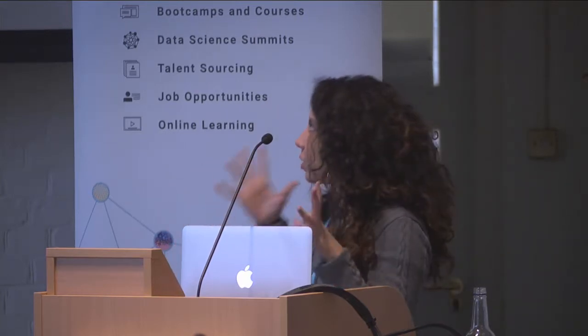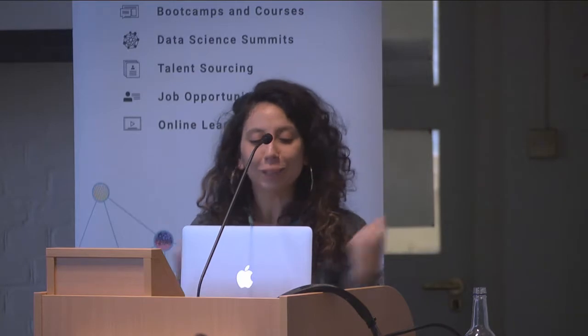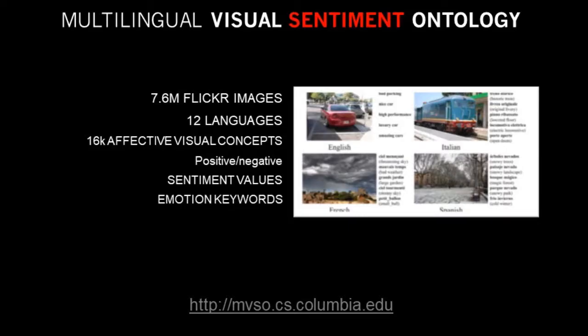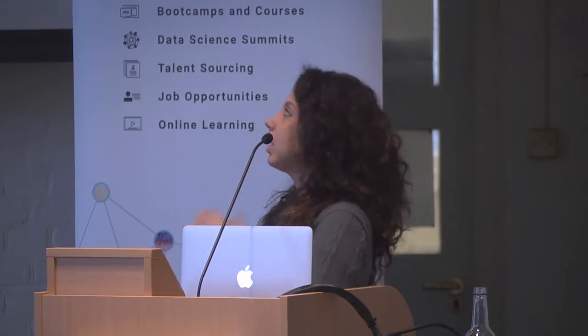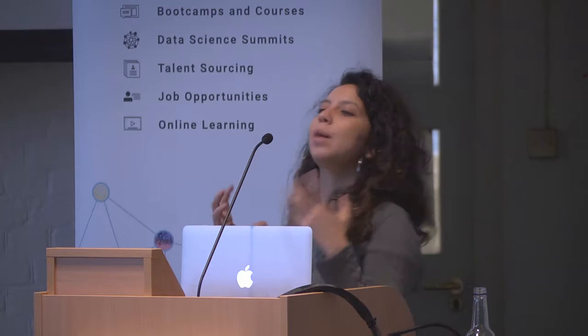And so obviously, because we are dealing with machines, the first step was to collect a lot of data. We collected this large data set of around 8 million Flickr images. And each image, I'm going to skip the details of how, is annotated with a sentiment dimension, so a positive or negative sentiment value, and a cultural dimension, which is the language of the users who uploaded the picture. It's a proxy, but this is the best that we could do.